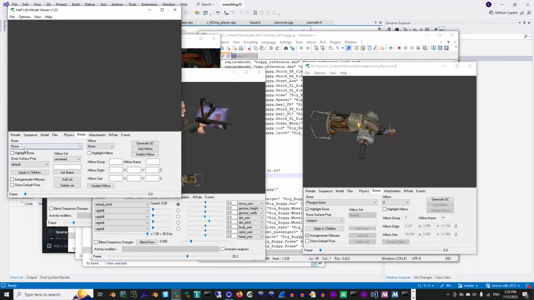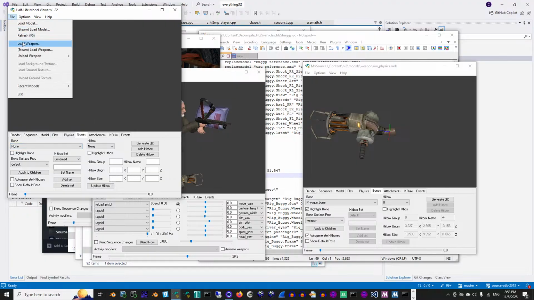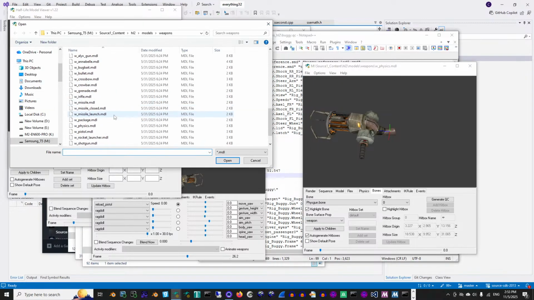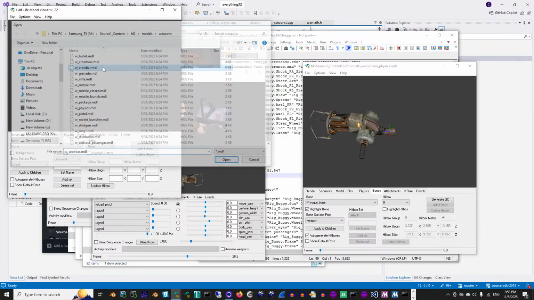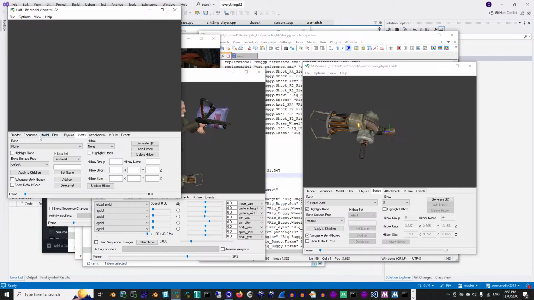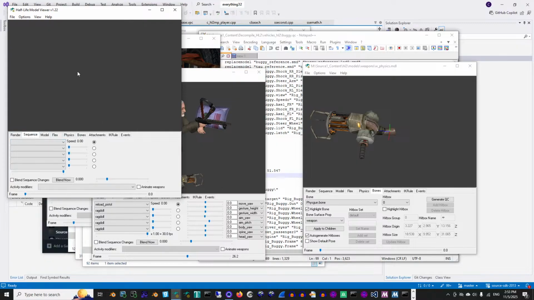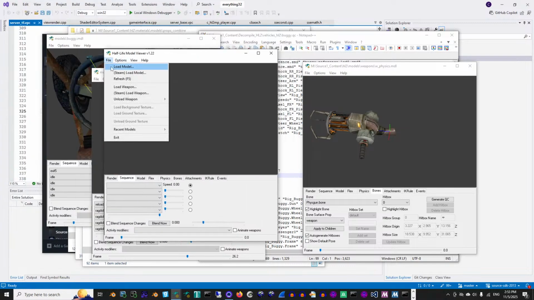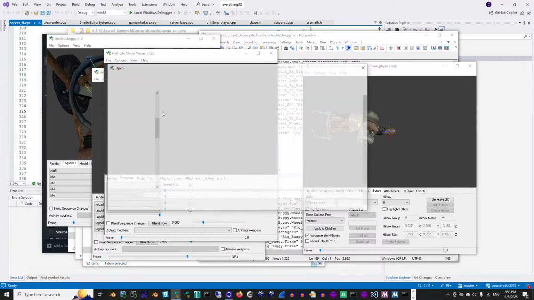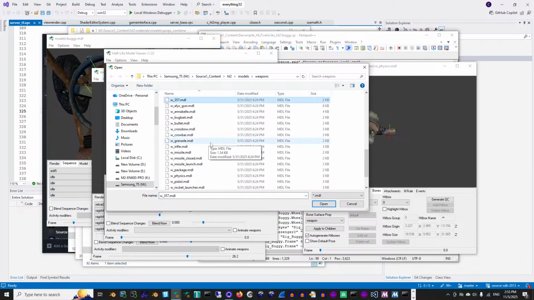I think I hit that way too fast. It cancels it. That was stupid. Oh, what the fuck? Oh, you're supposed to hit load model, not load weapon. That kind of blew it.